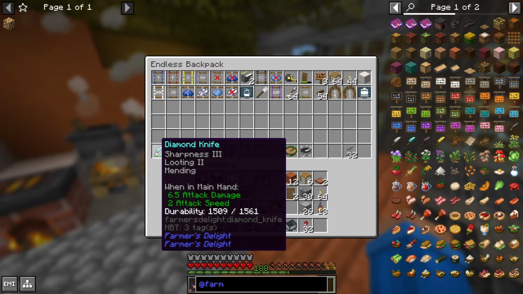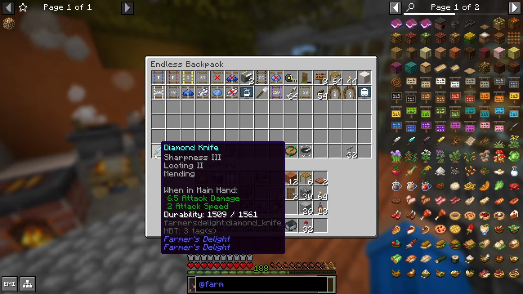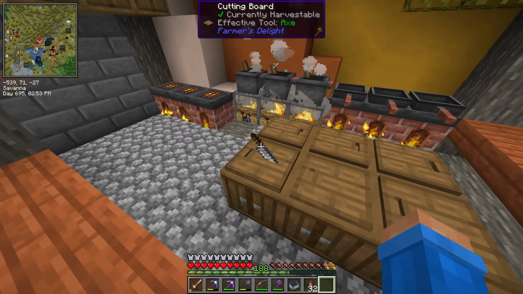Oh, it turns out I do have the knife in my inventory, in my backpack actually, but I'll keep that to myself because it's a bit powerful.